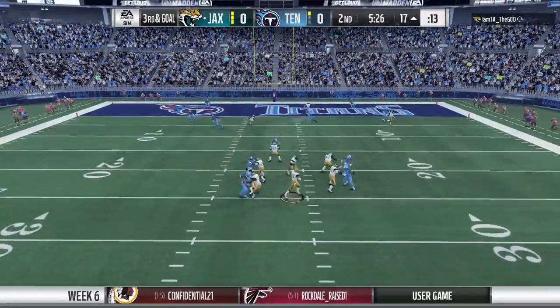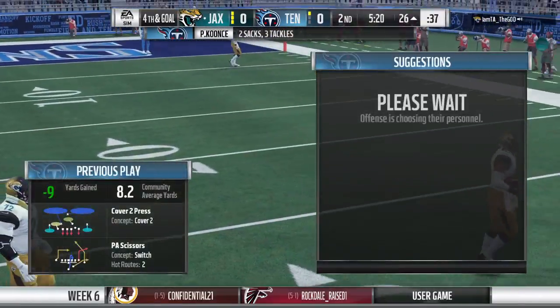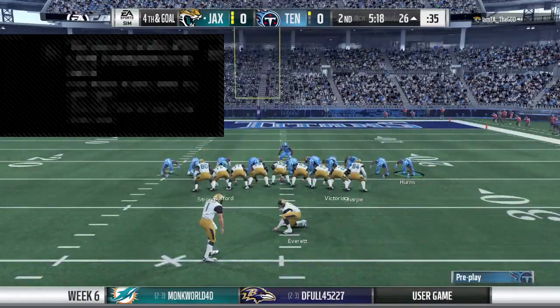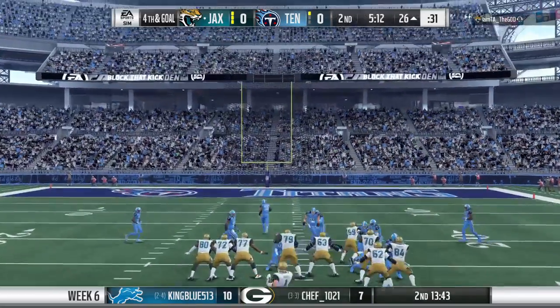To throw on 3rd and goal. Oh, the pressure too great, and he goes down once more. And it appears to me that someone's defensive coordinator is jockeying for a raise. A sack on 2nd and goal, a sack on 3rd and goal. Now brings up a decision on 4th down.